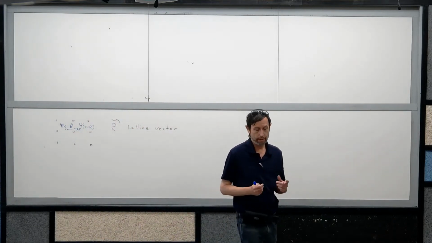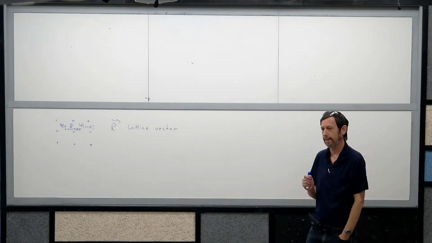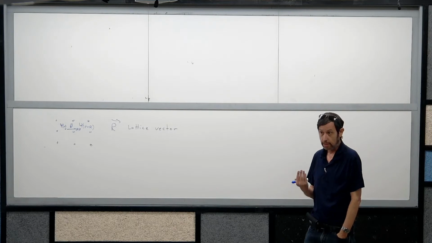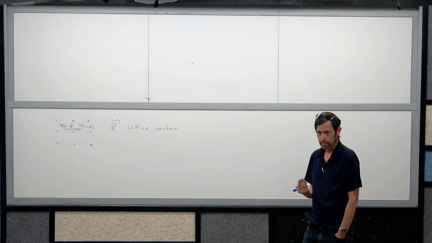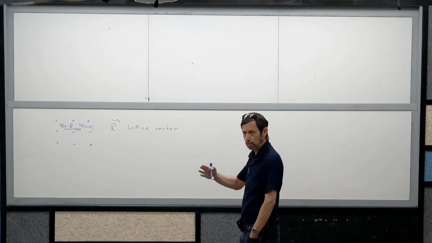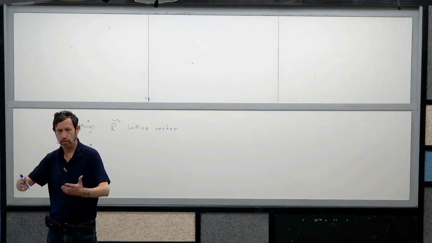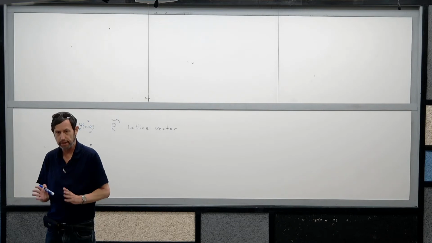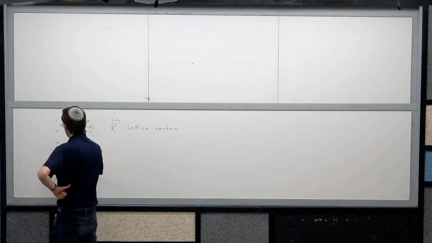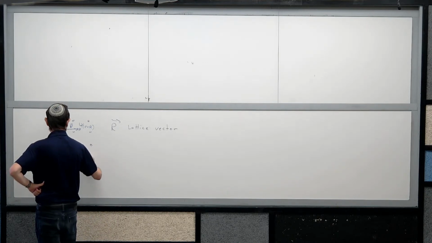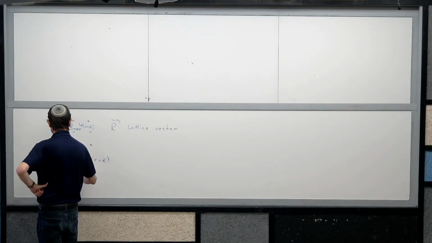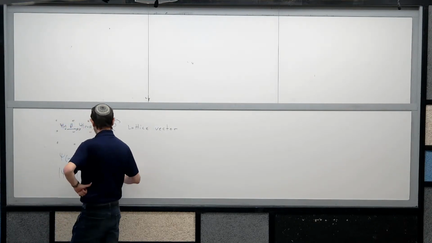But what at least should have been drilled into you in quantum mechanics: is the wave function a physical entity? No. It's not. Only its absolute magnitude squared is a physical entity. Exactly. Or any other operators that I can use on it and calculate some observation of another physical quantity. But the wave function itself is not a physical entity. Therefore, psi of r is not necessarily equal to psi of r plus R, but the absolute value of psi squared must be equal.